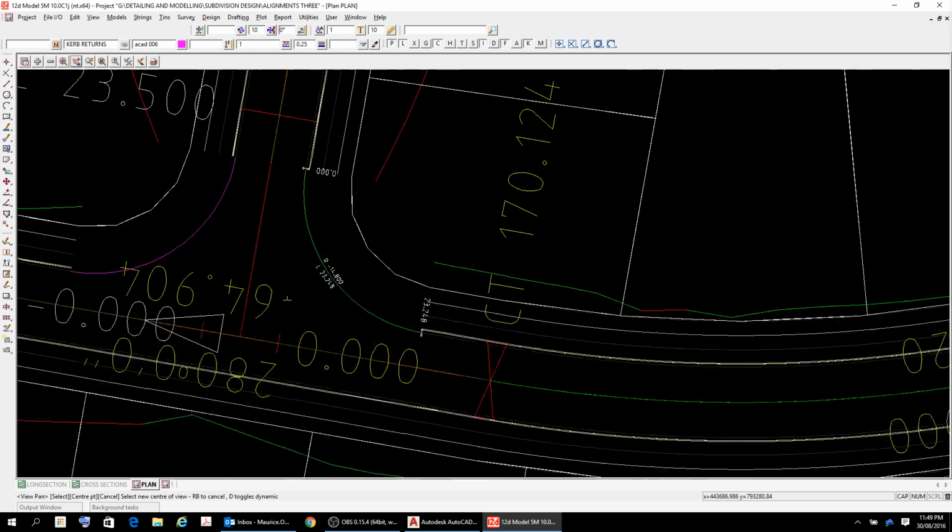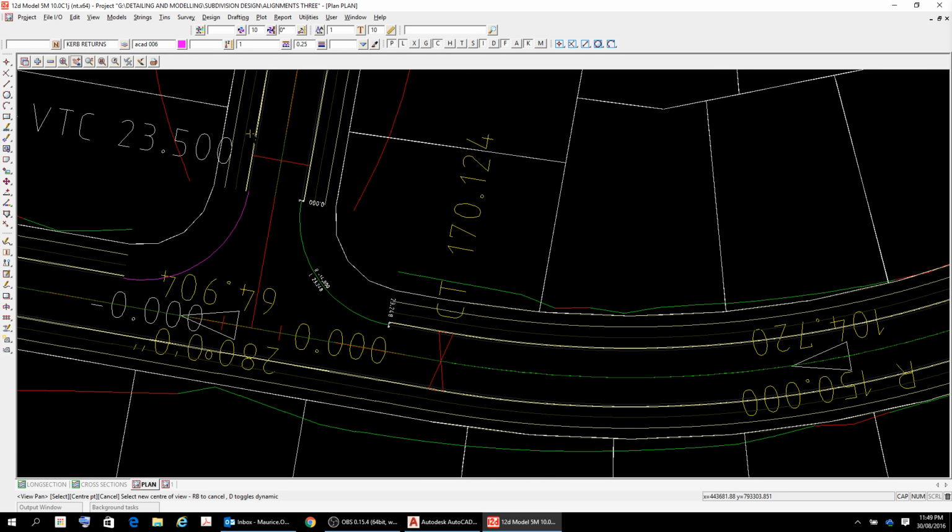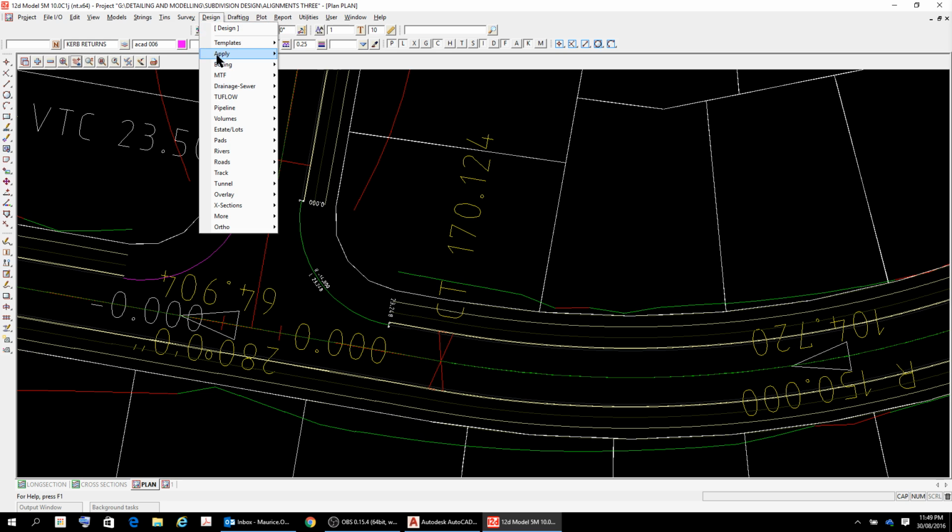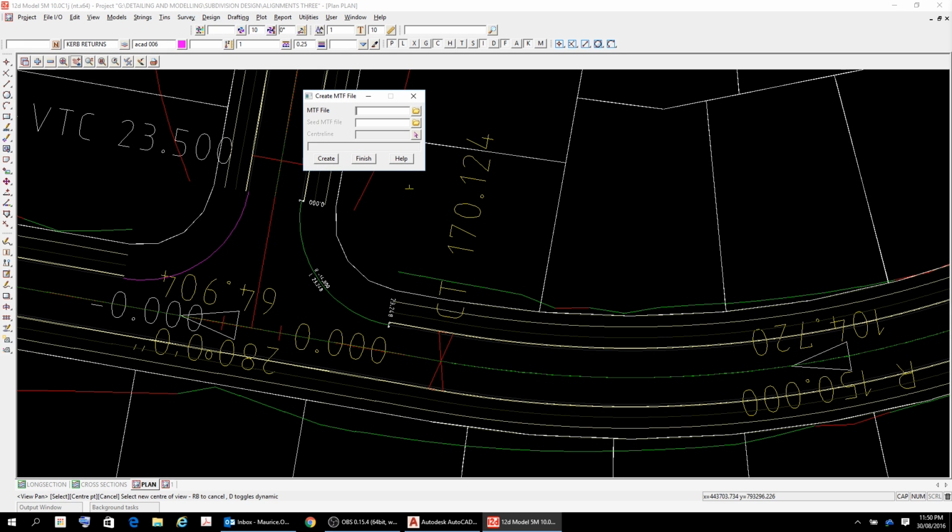So now it remains for us to set up the MTF around this curve string. So it's design, MTF, create, and an MTF file is not a function file, so KRET, not FRET, KRET1 should be okay.